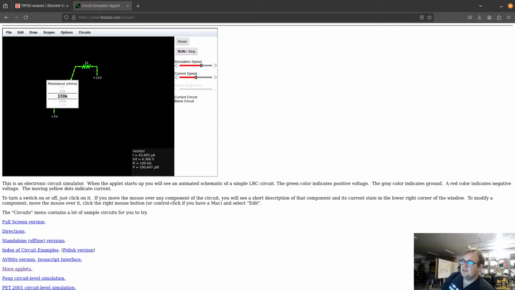So if I lower this, now I've made it so that about 40 microamps goes through here. So that means we'd have a max of about 4 milliamps going through here. Yeah, see, we have 4.366, there it said 43.66. So now 4 milliamps, that means we would expect about 4 volts going across here. And yeah, we have that.